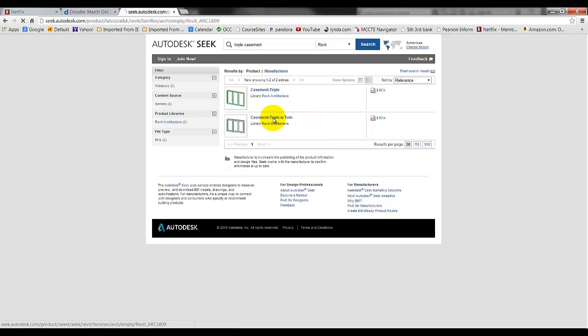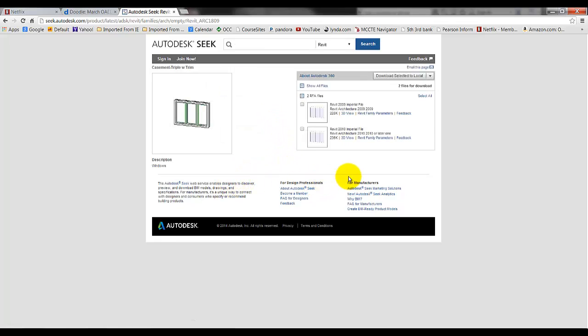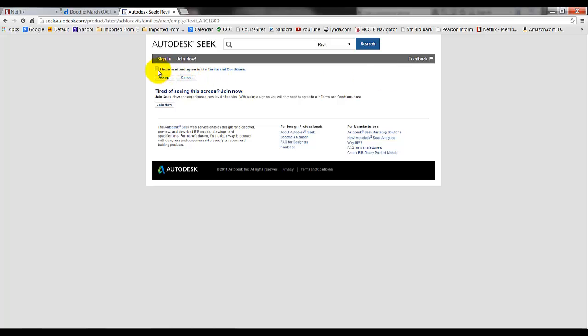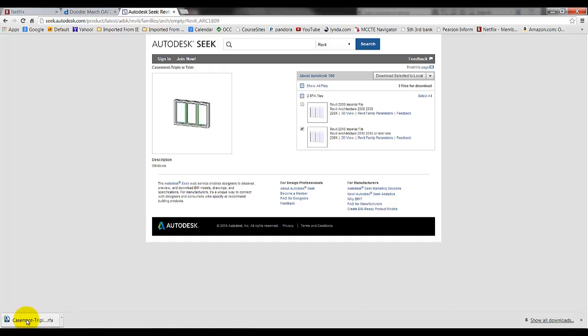So I'm going to go ahead and choose the casement with trim. I'm going to use the most recent version, the 2010 version, and then I'm going to download that to local. I do need to accept their terms, and then it will load that file.